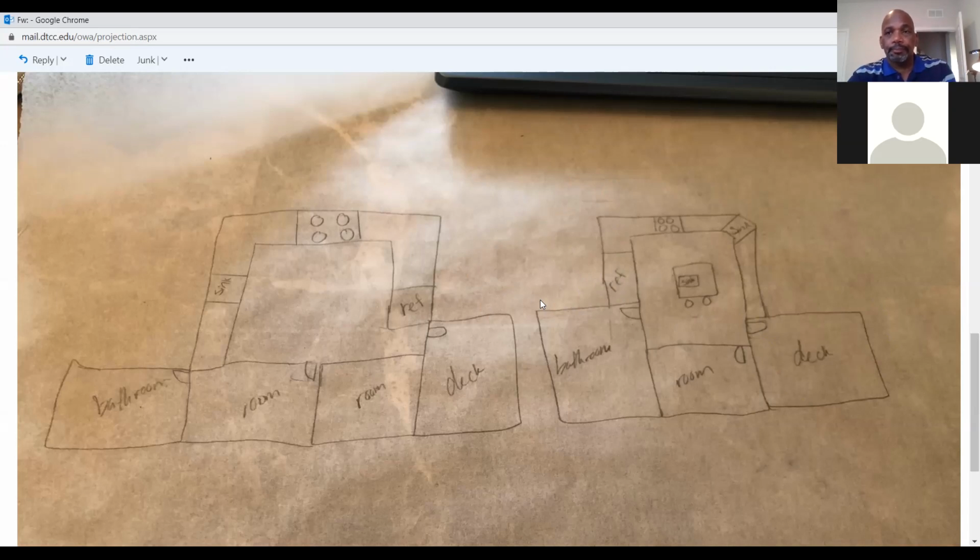Do I need to get another sheet of tracing paper and draw it at quarter scale? Yes, ma'am. The recording of today's class kind of shows you that.